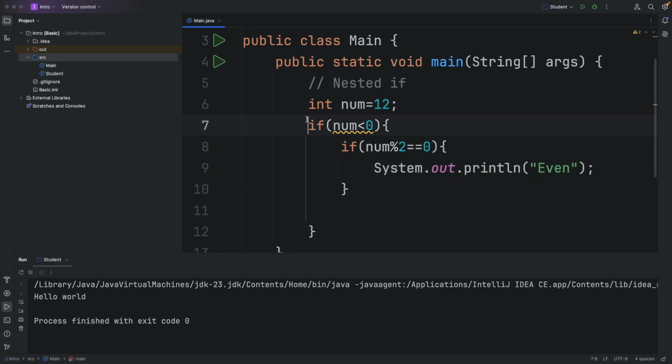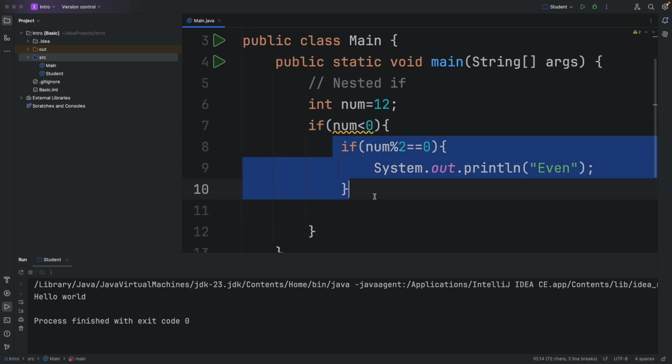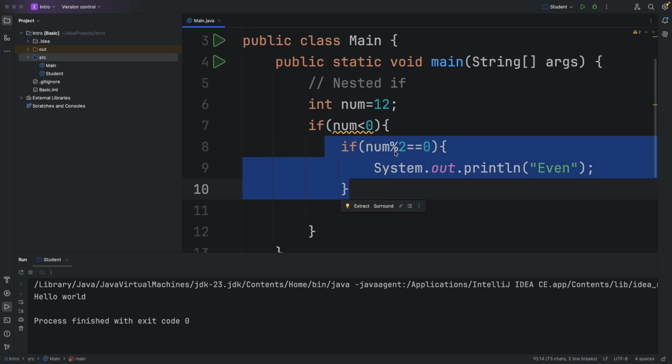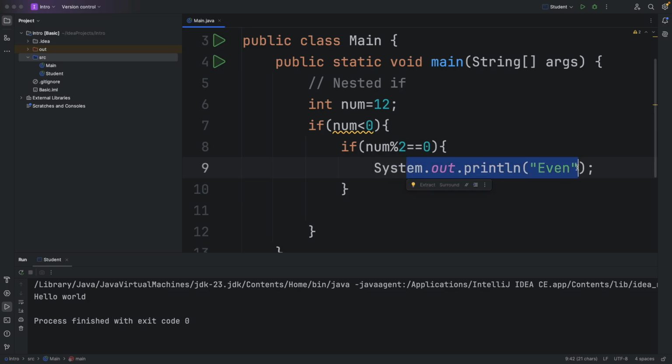So the first one, you need to check this one first. So this one true or false? It's false. So when this one is false, is everything inside it gonna work or not? No. So how can you read this one? You cannot check this one because everything inside it is gonna skip. So this one hasn't been checked, so this one also didn't show up too. Got it?